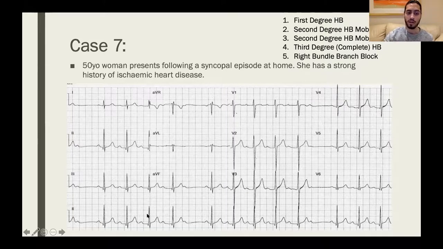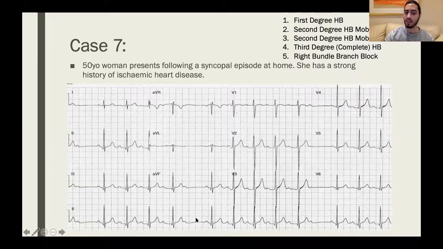Rhythm, well, you see QRS, QRS, QRS. I think there's one that's meant to be here, really, but you don't really see it. QRS, QRS, QRS, QRS. But is it sinus? Well, there are P waves. See a P wave there? This big broad thing's the T wave, then the small little sharper thing's the P wave. P wave present, followed by a QRS. P wave present, not followed by a QRS. So it's not sinus rhythm anymore.